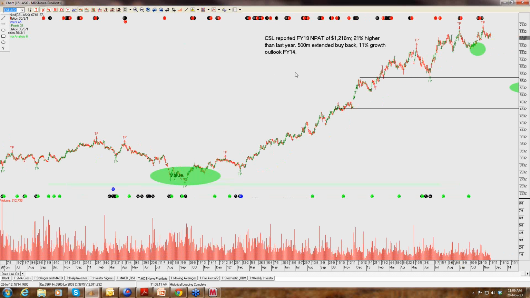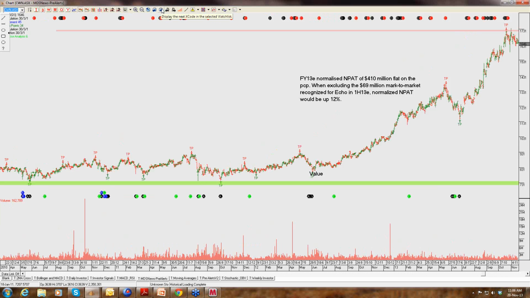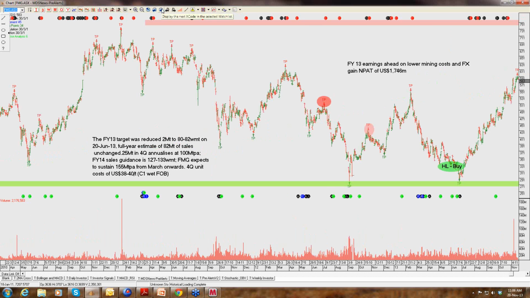CSL, we're looking for around 10 to 12% EPS growth in the 12 months ahead. The stock is expensive from a forward PE standpoint, trading at around 20 times earnings. The company has $900 million worth of shares that it's buying back at present. Expect the share price to be reasonably well supported still. Nothing doing there in Crown nor in Dexus.